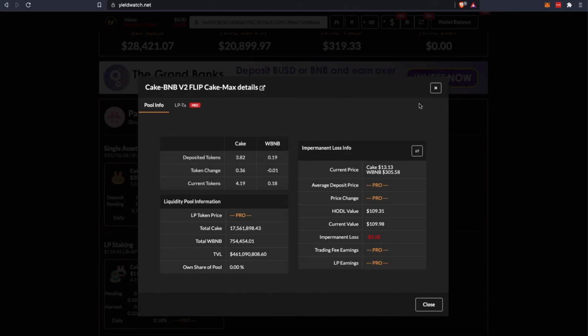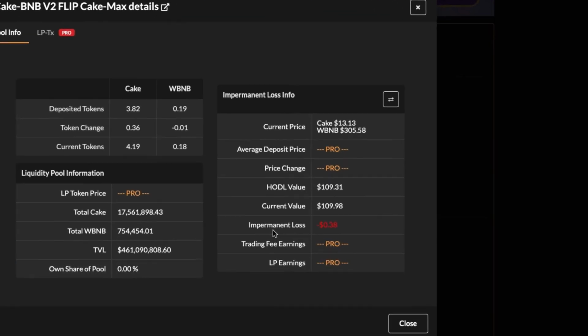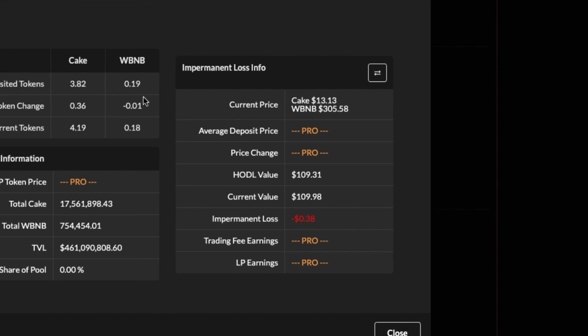This is UWatch. I'm currently using the basic version. I'm not using the paid version. You can see based on their interface here, they have this impermanent loss information that is referring to these Cake and BNB farms. And you can see the impermanent loss based on my contribution, which is actually quite little here, but you see that there is impermanent loss. And how it is being calculated here is actually taking the difference between the current value and the hodl value. This is one of those tools out there that is able to track impermanent loss for your LP tokens. And I'm sure that there are free tools out there that you can take a look at, which you want to use to derive this key information here.